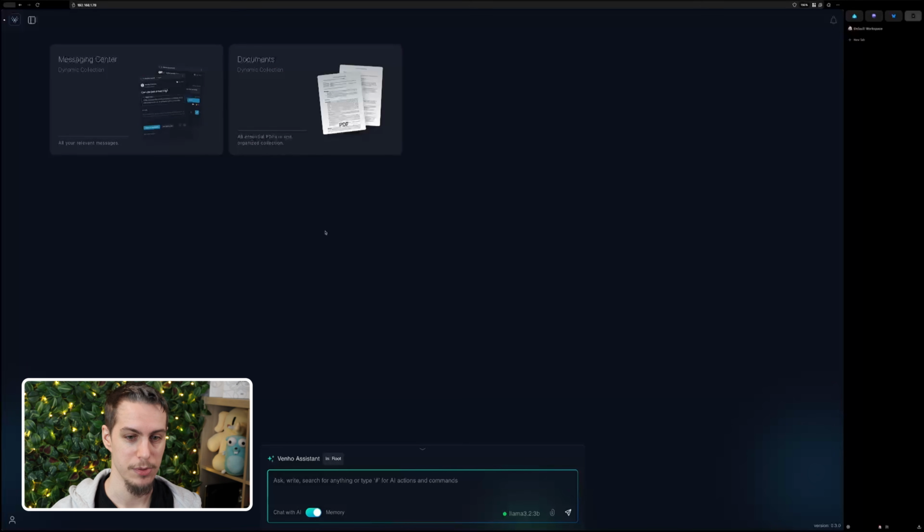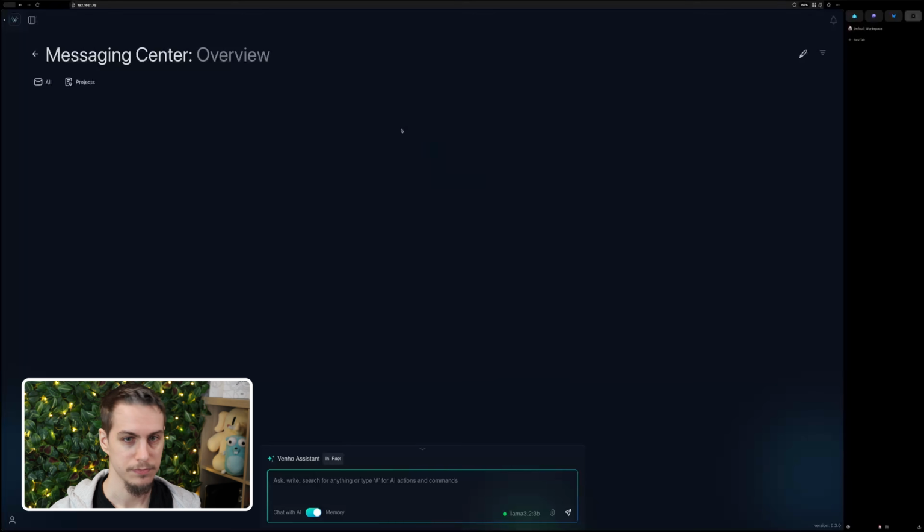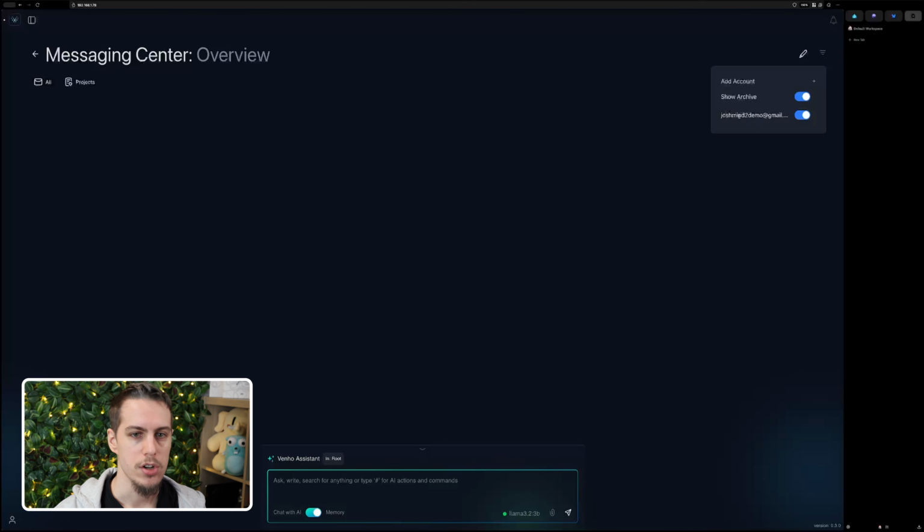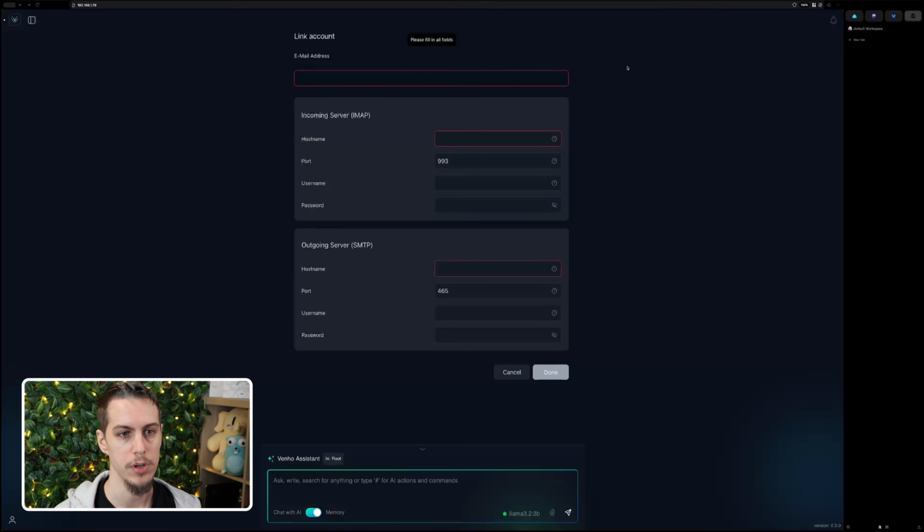Next thing I'm going to do is check out the messaging center. Now I have already set up an account. So if I go up here, you can see my Jolla Mind2 demo, and there's a little bug with the show archive functionality at the moment. That's toggled on, but it doesn't actually show the emails that are marked as done. But if I toggle it off, you can see I have an example here. I'm not going to click on it because that would end up spoiling the functionality. But what I am going to do is quickly show you what the setup process would be.